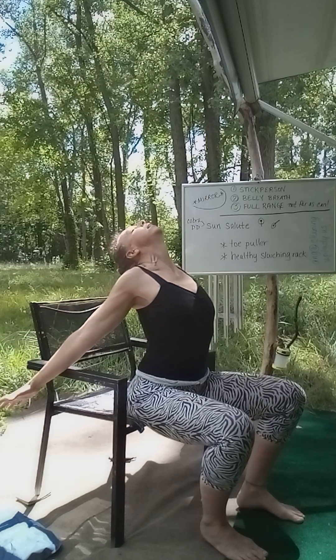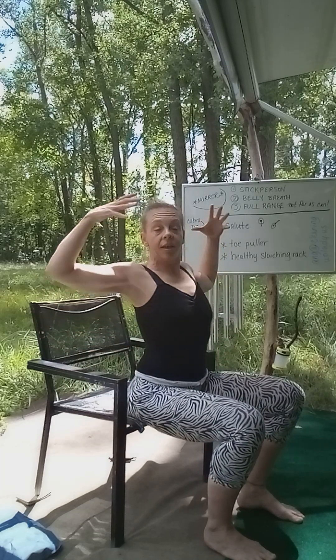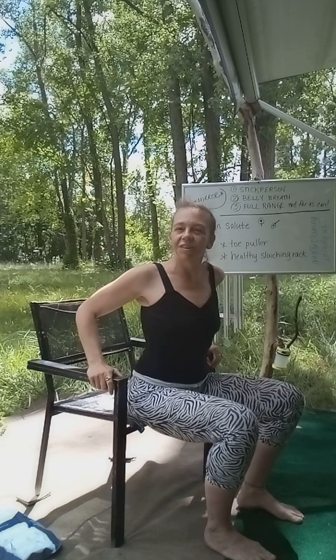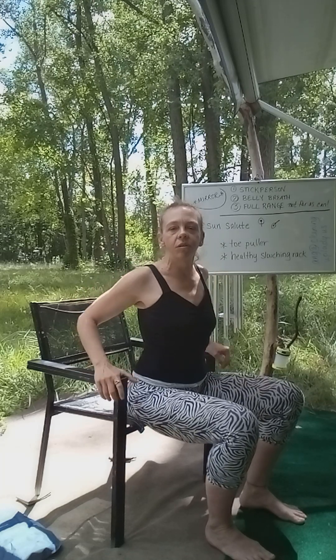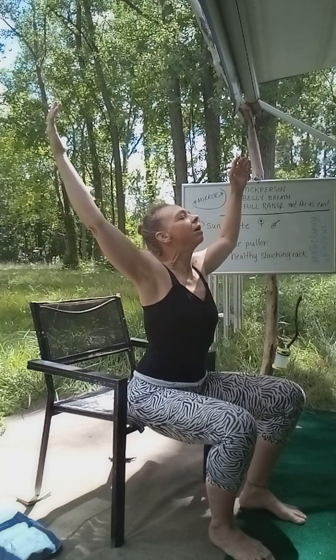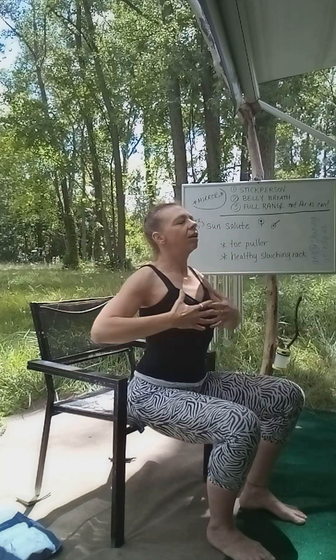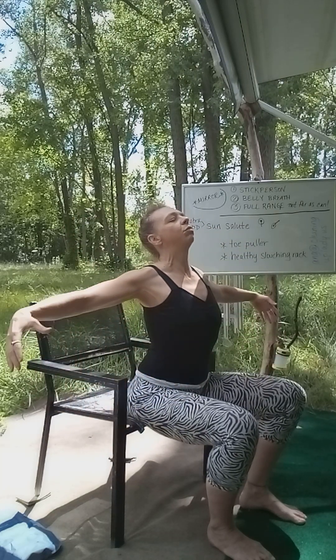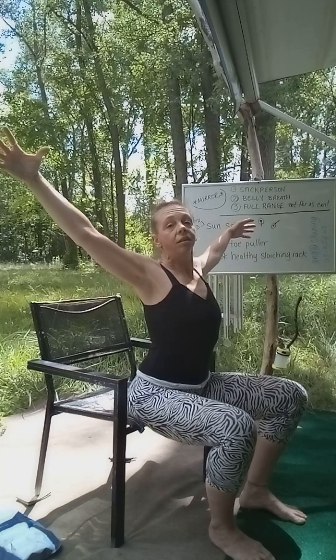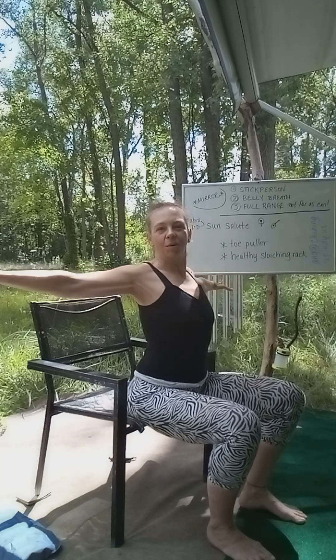The sun salute is nothing more than stretching backwards and going around in circles. I can actually feel things shifting right now. I'm guessing you are probably not going to be reaching backwards nearly as clearly as I am — that's going to take a little time. But get as far as you can. If all you can do is tip your chin up, even if it's not all the way back — that is a big deal. Everybody can at least tip their chin up. The camera's angled so it's hard to tell, but even reaching straight out to your sides, like you're strung up to a cross, is a good start.